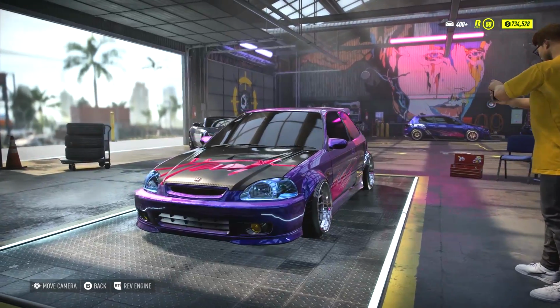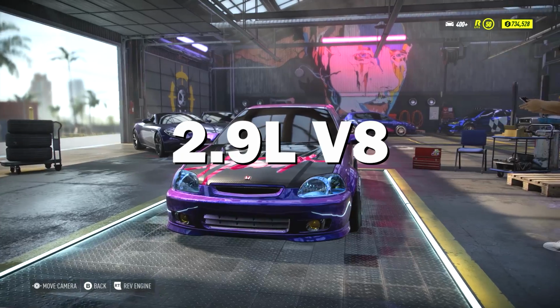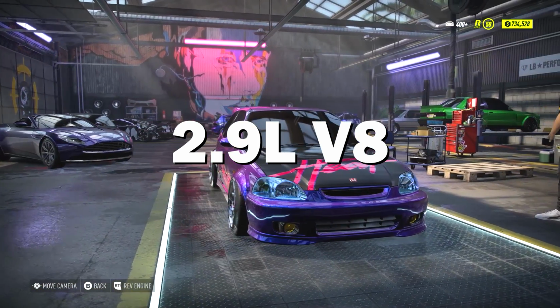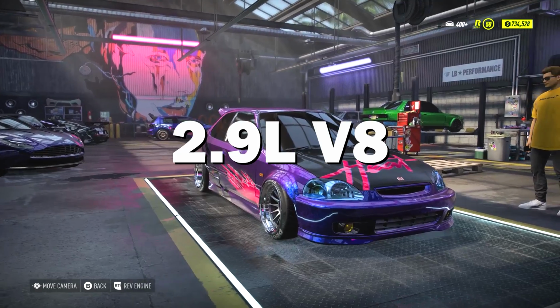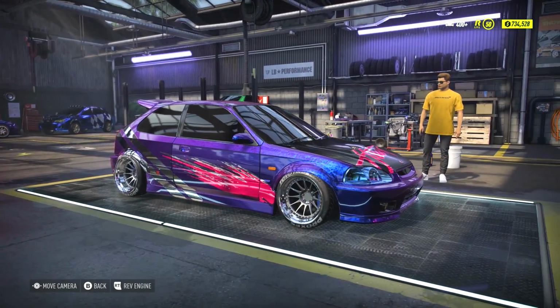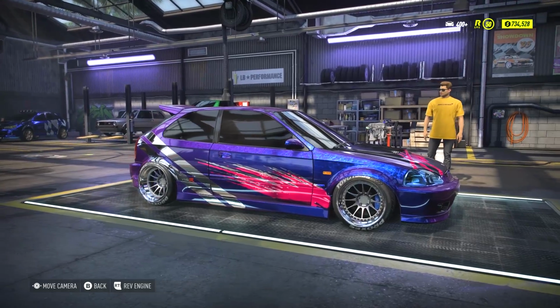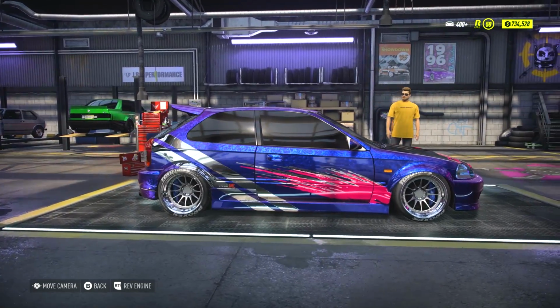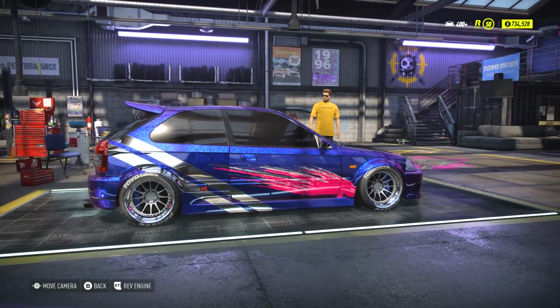So the fastest engine for the car is definitely the 2.9 liter V8. It runs way faster than any other engine in all build types, and I would recommend swapping to it as soon as you get the car. It happens to be the most expensive engine for this car, but it'll only cost you $163,000, which is actually quite cheap when you compare it to the other engines for other cars.